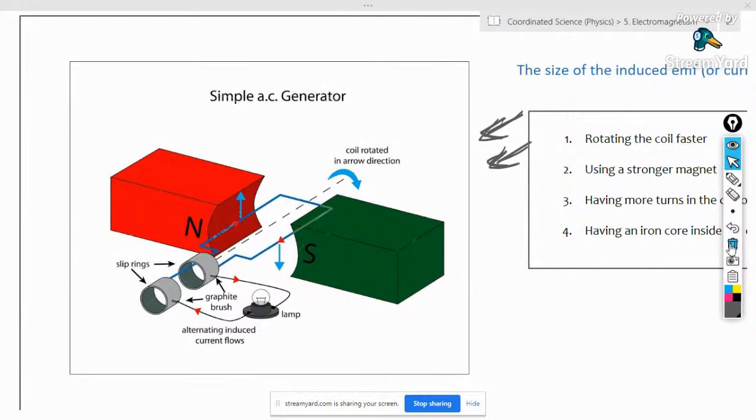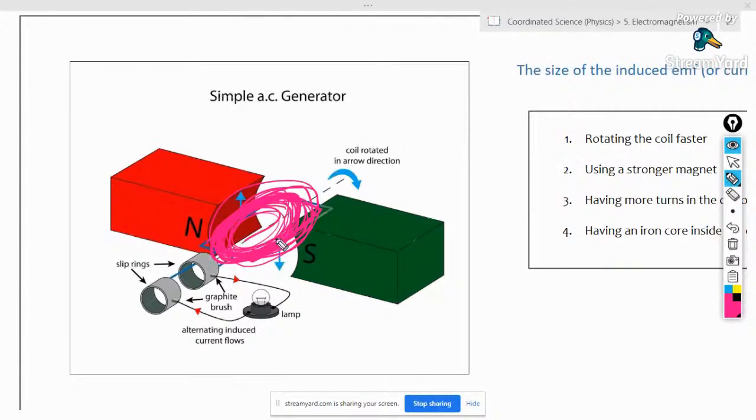So we can see over here in this picture, all we can really see is one turn of coil right here. But really, a generator would be made up of hundreds and hundreds of turns of wire. Because keep in mind, every time you double the number of turns of wire, you're doubling the induced current. Simple as that. So there would be hundreds and hundreds, if not thousands of turns of wire here as this thing spins around. It wouldn't just be one single coil of wire.